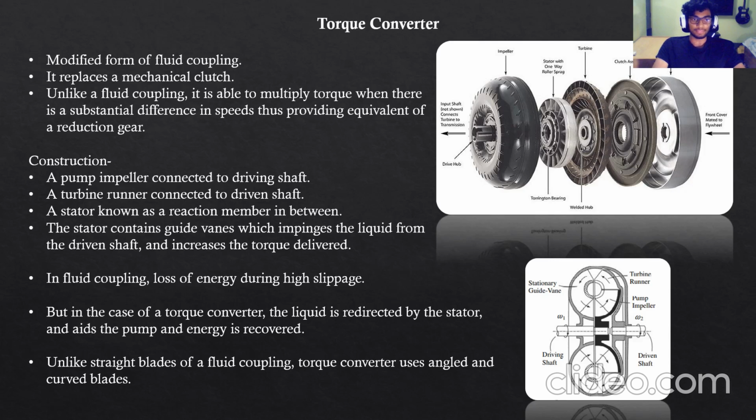In fluid coupling, we know that there is a loss of energy due to high slippage, but that is not seen in the case of a torque converter due to the presence of the stator, which basically redirects the liquids and aids the pump, and energy is recovered. Unlike straight blades of a fluid coupling, a torque converter uses angled and curved blades.